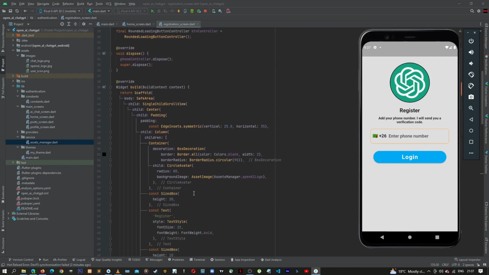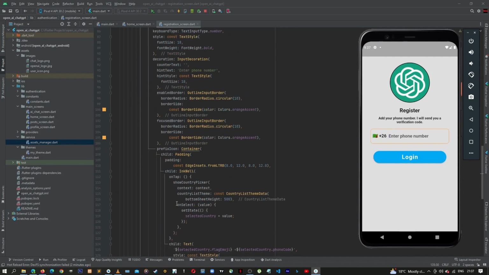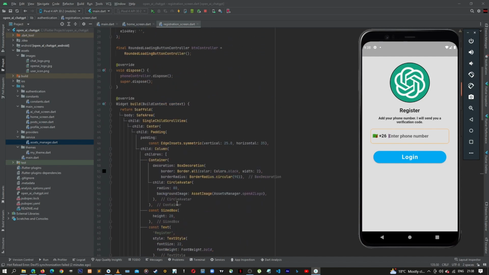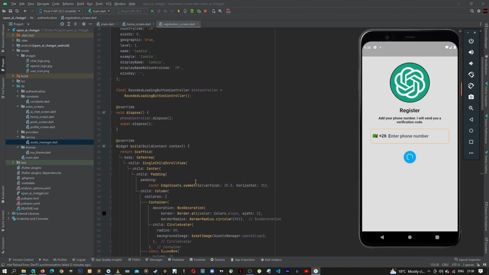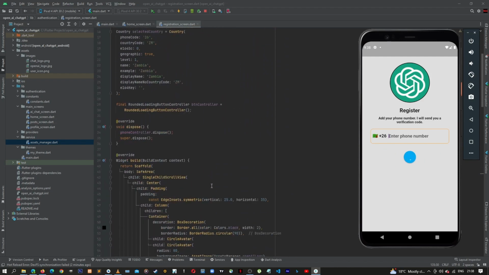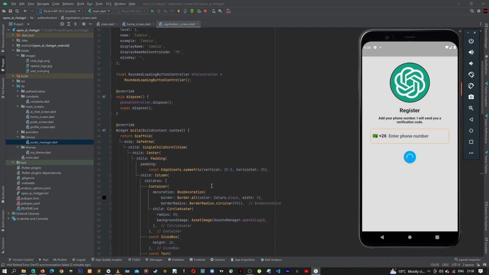So the next thing is to create the input page. If we click here, we should see a loading animation. That's why we are using the rounded loading button. So I'm going to end this video right here, and in the next video we will go into our input screen.